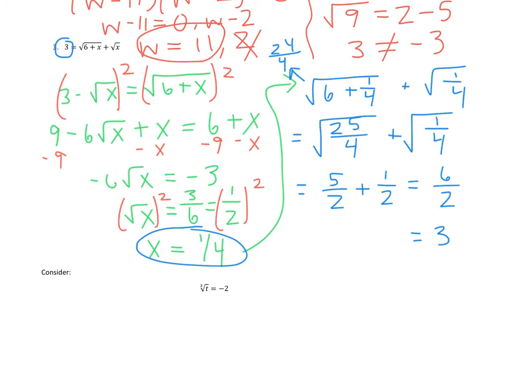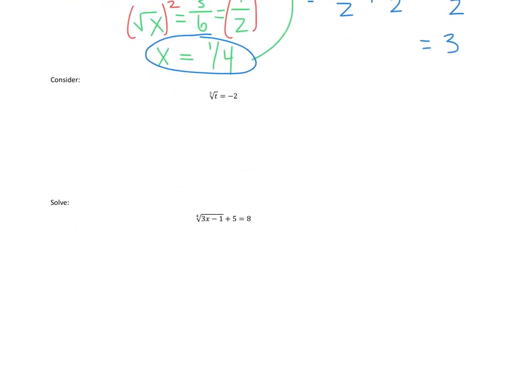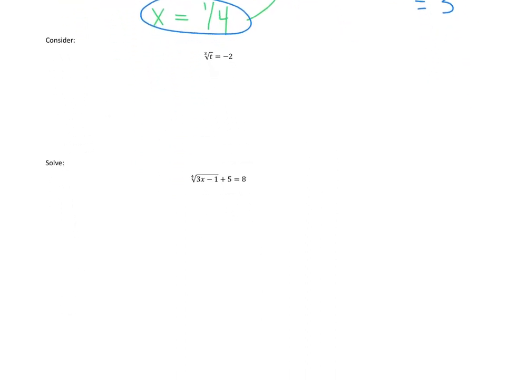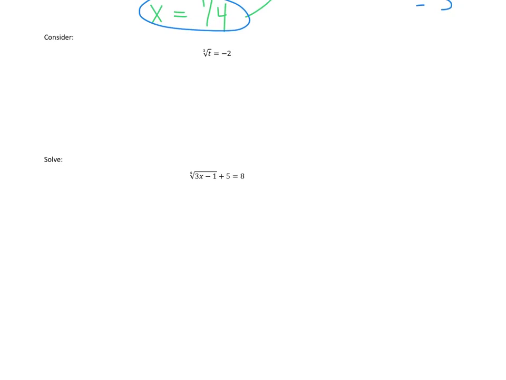All right, some nice practice on our radical equations. Let's look at this. Next we have the cubed root of t equals negative 2. So when it was the square root, we had to square both sides. What do you think we have to do if we have a cubed root? How could we get rid of that radical sign? We would have to take the third power of both sides. All right, and now index 3 and power 3 cancel each other out, and negative 2 cubed is negative 8. Okay, so whatever the index is, we can raise both sides to that power and it would cancel out.